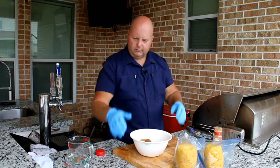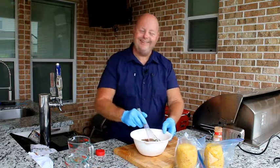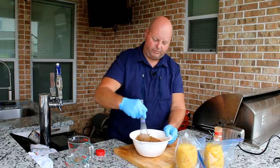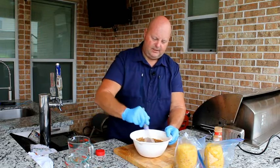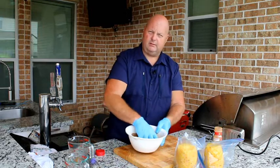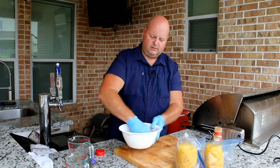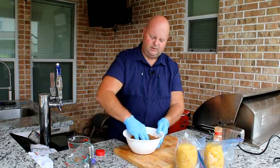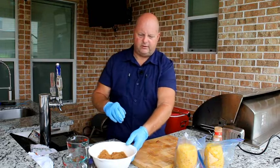Once you get that in there, get you a whisk somewhere. There it is. And just mix it in. And get it all incorporated. And if you have to, it's very humid out here, so I'm going to take my hands and I'm going to get everything mixed in. Alright, once we get it all mixed in, I'm going to set it to the side.